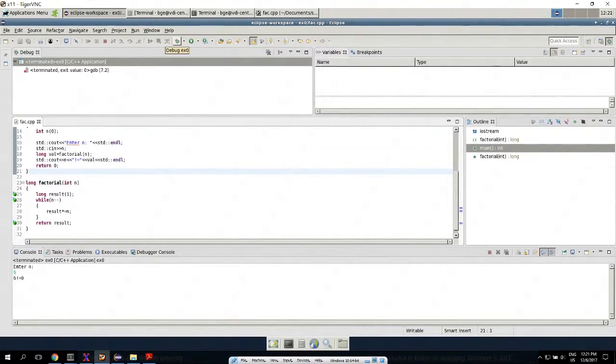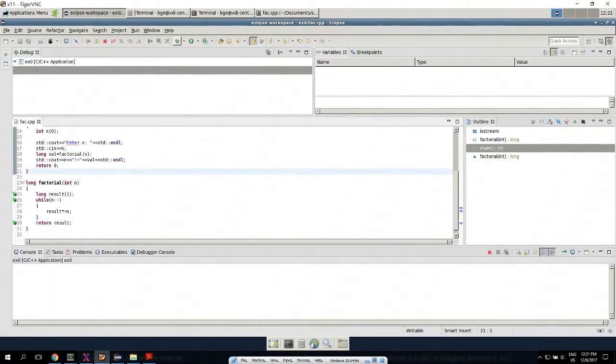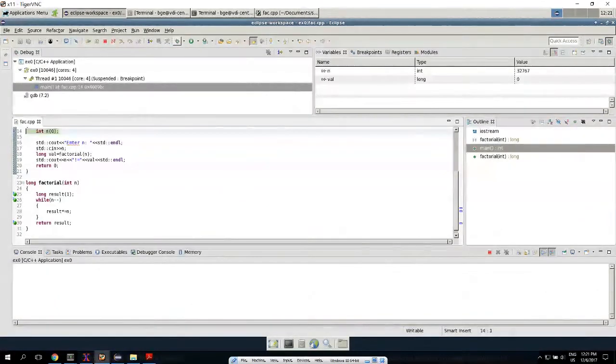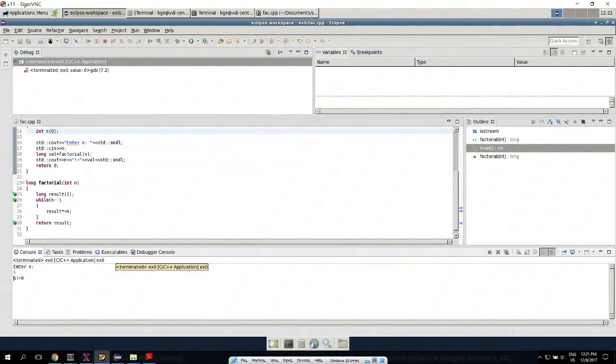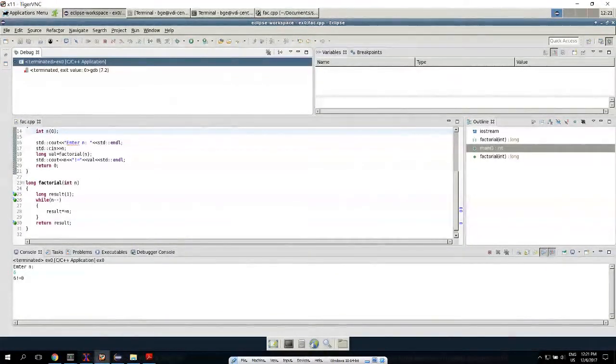And restart the debugging mode again. Click debug. Then I want to run, and then type in 6, and I continue. It stopped. So I want to go back. Restart.